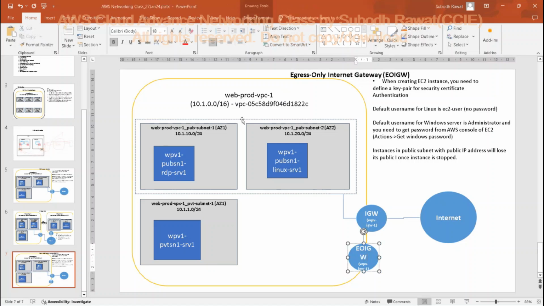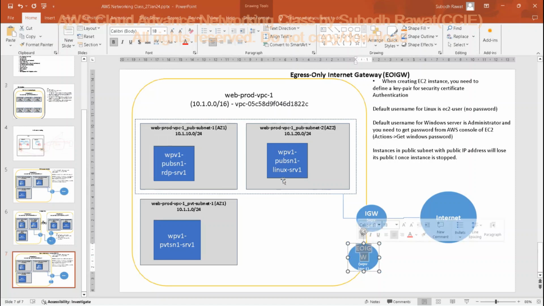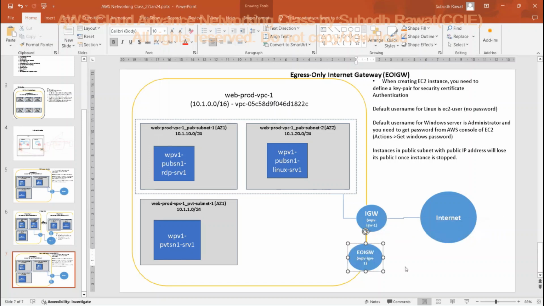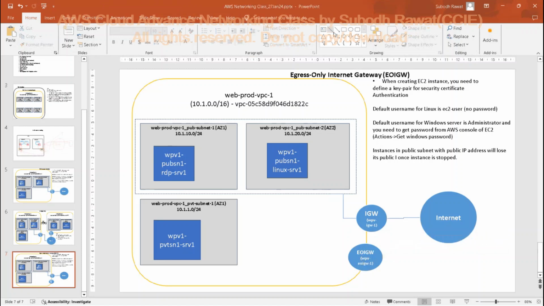Let's make it a little bit different font here, maybe 18. And let's name it WPVEOIGW. Instead of IGW, I'll put EOIGW, and the same name we'll give, and we will associate this one with the private one.